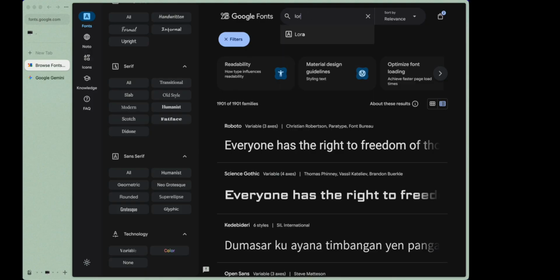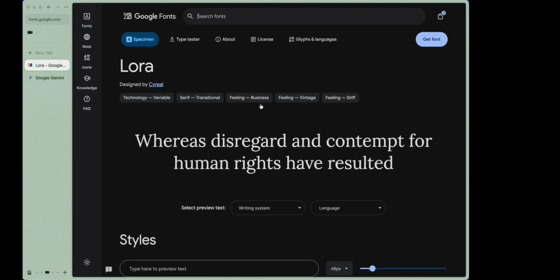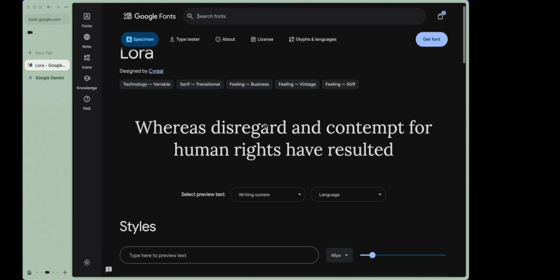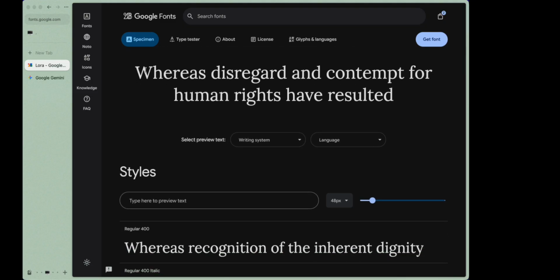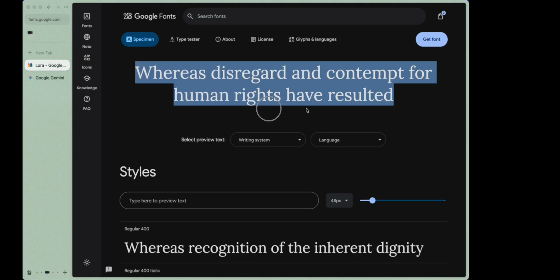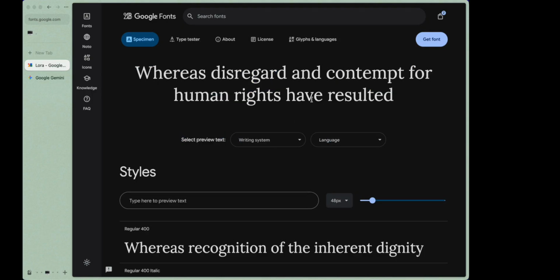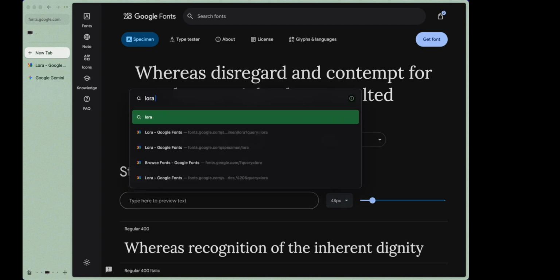So I stick to those, and let me just go ahead and find the font that I actually picked. It's called Lora. And again, it's a very minimal serif font. As you can see, it also defines it up here, vintage. All right, so now that I have my serif font picked, what I usually like to do next is look up some font pairings that go with the font. So I usually search Lora and font pairings.